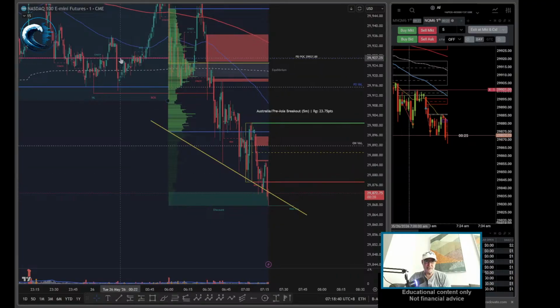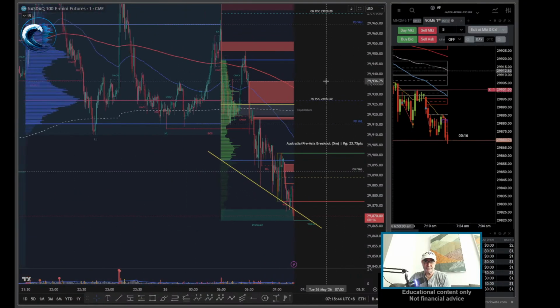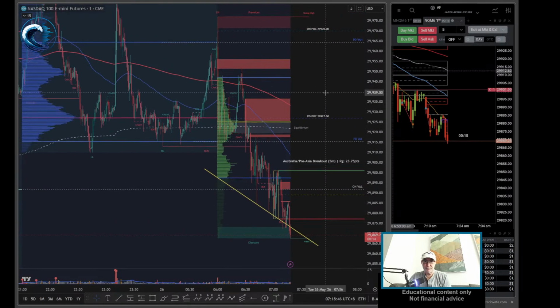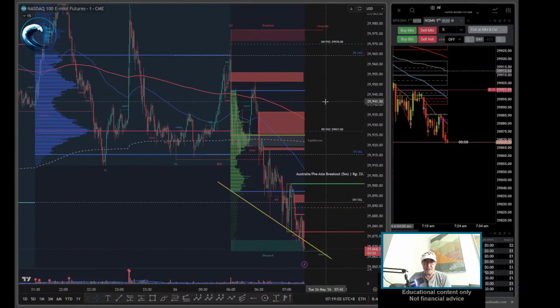What have I got on my chart? So it is a little messy, I must admit. I love looking at people's charts. I don't look at many YouTubers, but I love looking at YouTubers, and they've got just a clean chart, and all they're doing is price movement and candles. But I need a bit more on my chart. Unapologetic, but my chart is probably a little messier.